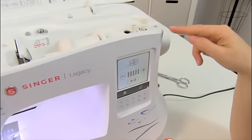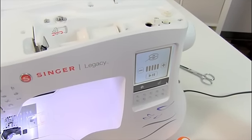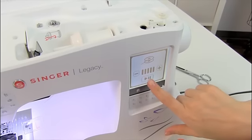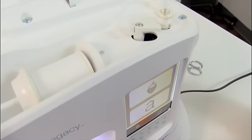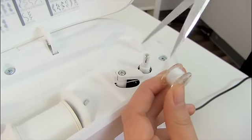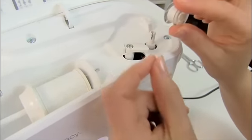Remember that you only want to use class 15 transparent bobbins with your Legacy. So you can fill it until it stops automatically, but I'm just going to stop it right now and undo what I did to get out of bobbin winding mode. So I'm going to pop that back over to the left, take the bobbin off, and we're going to cut the thread to separate it. It doesn't matter where you cut it, you just want to make it separate.